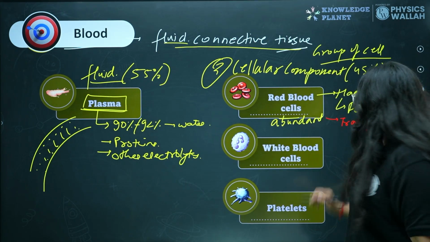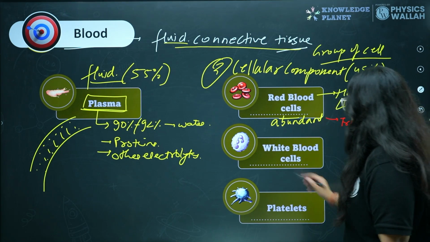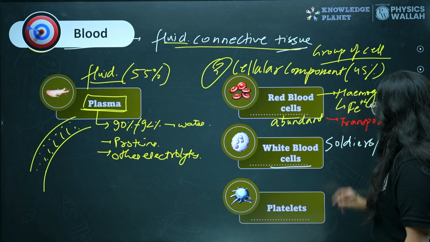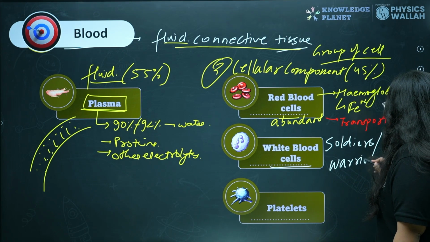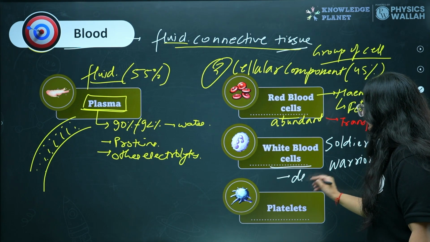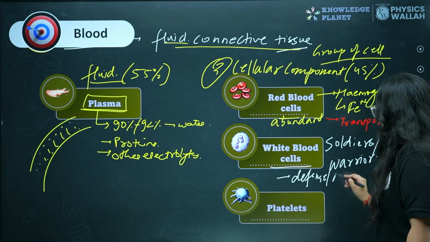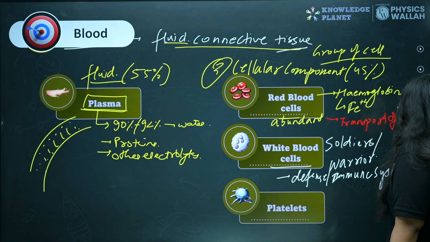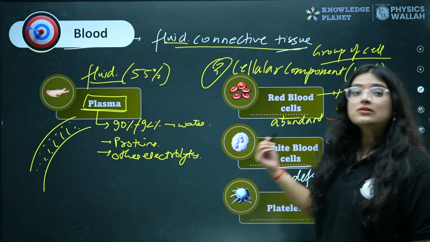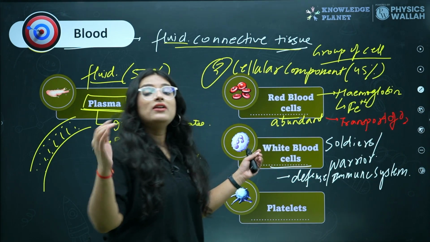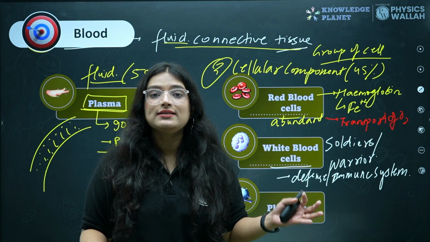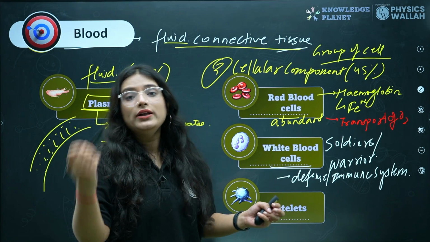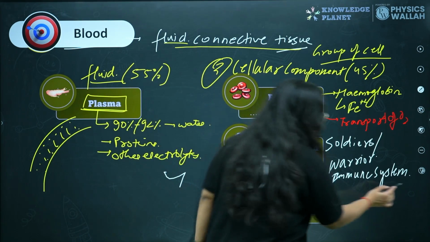Okay. Next we have the white blood cell. These white blood cells are the soldiers of our body, or you can say that they are the warriors of our body, because they help to make our defense system, or you can say they build up our immune system. Okay. Now, how do they build up the immune system? So you will see that the white blood cells have different types of cells like leukocytes, and also they can make antibodies. Okay, antibodies will be formed so that they will build up the immune system.